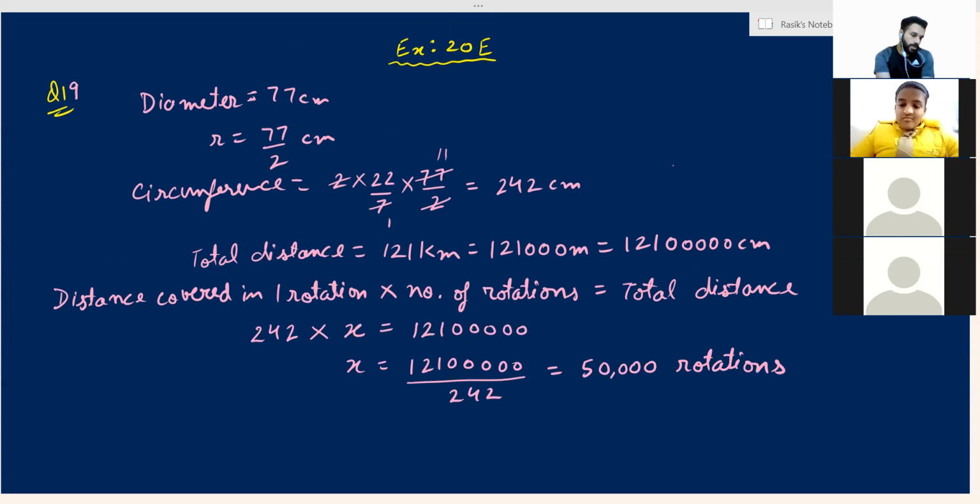So what we have learned from these questions is that if we know the diameter or radius of the wheel, we can easily calculate in how many rotations it will reach a given place. For example, if we are sending a wheel, meaning a car or a bus, from Bareilly to Moradabad, we can find out in how many rotations it will reach Moradabad if we know the total distance and the radius of the wheel.